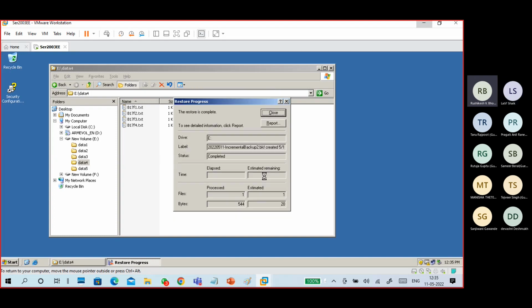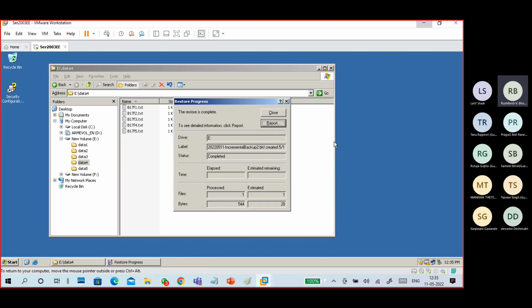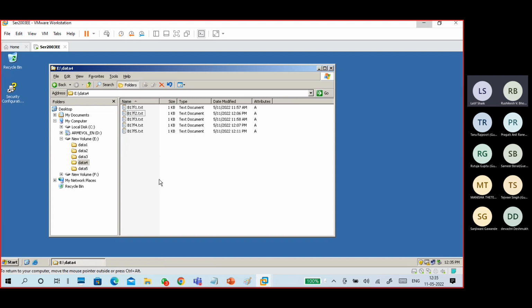See, this is the difference between a normal copy of data into a different location and backup and restoration. When you are restoring data, we know from where the data is taken, so we can restore into the original location. That's the difference.